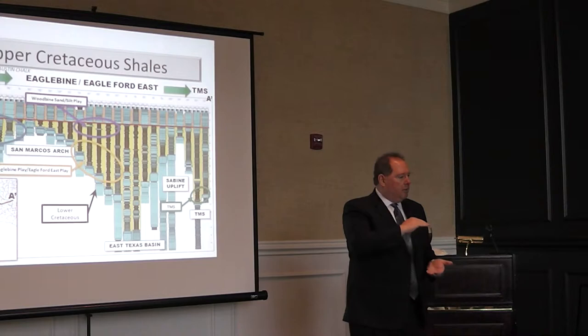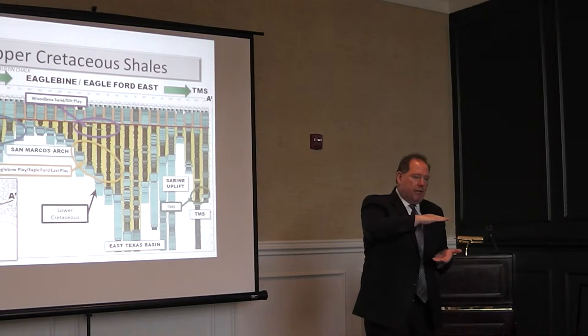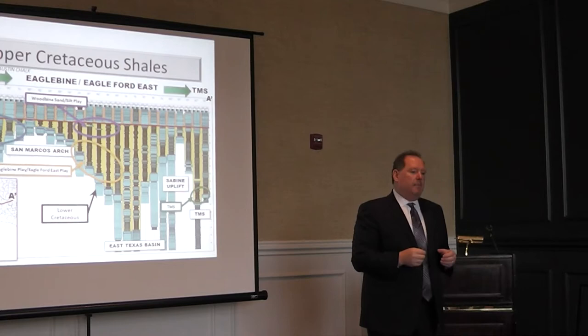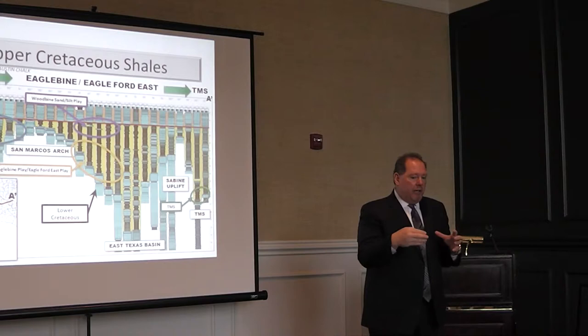But these rocks are so tight that the gas can leak out a little bit, but the oil molecules are five times as big, and they can't get out of that tight rock. When you come into one of these plays and you go to a Bossier well, and you perforate these sections that are very porous, or even though they're considered to be tight, the first thing it produces is the gas. You'd think it'd be the oil, but it's not. It's the gas, because the gas can move easy. And for the oil, you've got to open it up a little bit more to get all the little highways open to get the oil out.